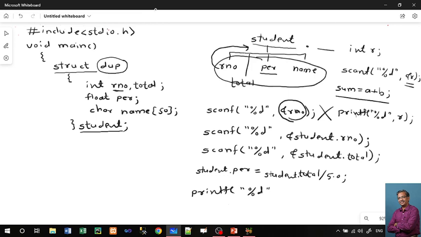Now we cannot use only roll number, we have to use student.rno compulsorily. So if you want to read a value, print a value, or process any value of an element present within a structure, we have to use compulsorily structure name dot variable name. Otherwise this will generate an error.